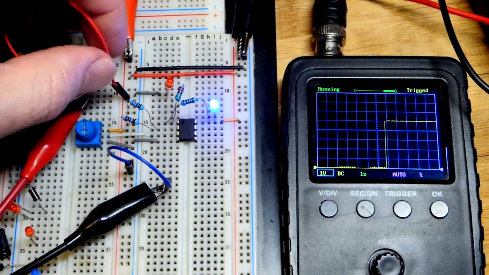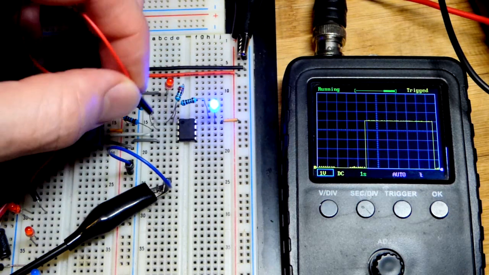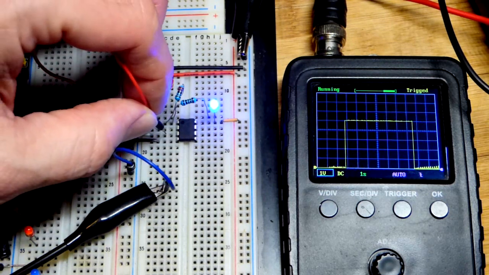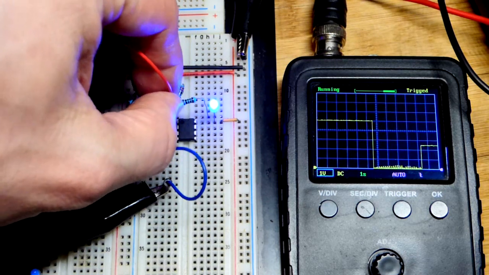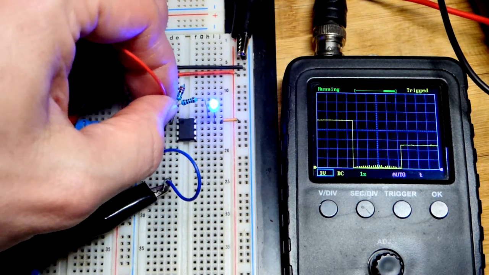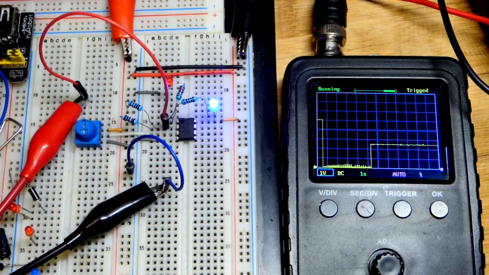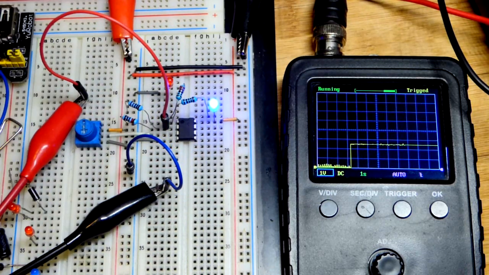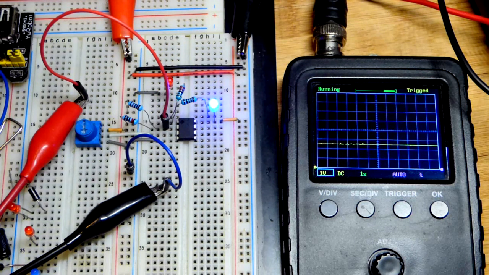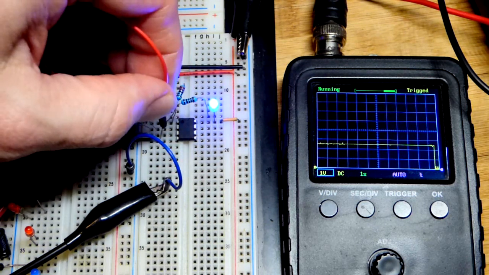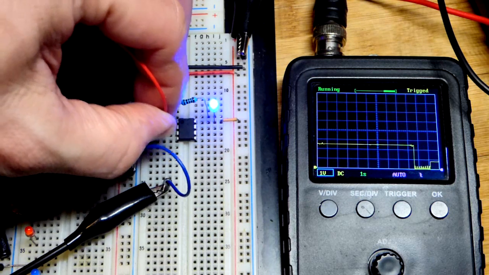And we are going to go to the trim pot, right here. We can adjust, actually let's go up above the trim pot to the fixed value resistors. So there you can see, as I said before, they're equal value, and so we're going to get half of that 5 volt power supply, right there. So now the blue LED is lit up. That means we're below that halfway point of 2.5 volts right there.